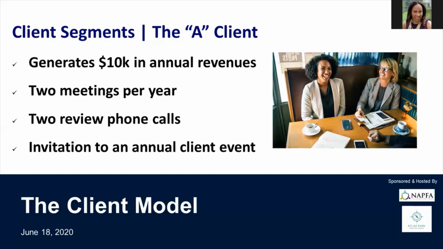So let's talk a little bit about client segments, the A client. This is someone who generates, say, $10,000 in annual revenues for the firm. There are 2 meetings per year, 2 review phone calls per year, and maybe an invitation to a client event. Now, as you think about this, outside of what services and the money that's being generated for this particular client, it doesn't really tell you much else, right?